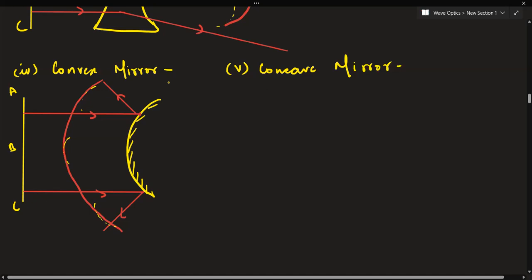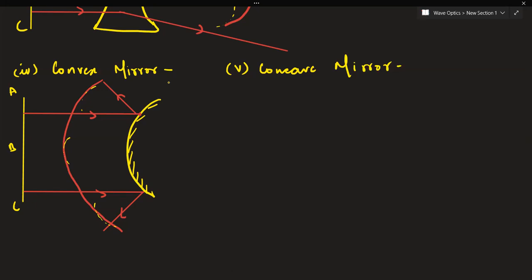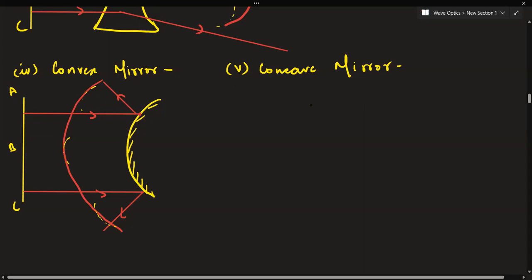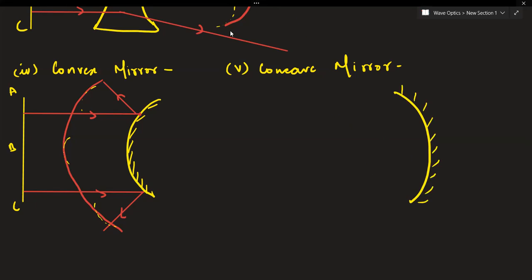Now see, just the case opposite to a convex mirror is the concave mirror. So convex lenses are converging lenses, convex mirrors are diverging mirrors, and concave mirrors are the converging mirrors. Whereas in case of concave lens, we have seen that they are diverging lenses. A concave mirror is also a part of a sphere which is polished or silvered on the outer side. So all the reflection phenomena occur on the inner side only.